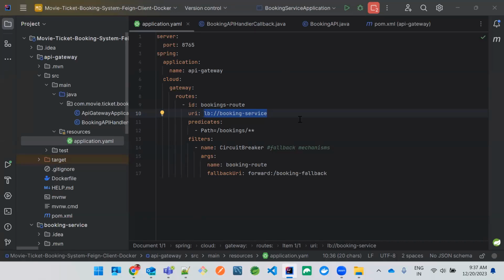Yeah, based upon yesterday's discussion, I am asking. Yeah. The Eureka server is running on localhost, right? No. Right now, let's imagine Eureka server is not running. So our API gateway and booking service are not a part of Eureka server. So in that particular case, how do I have to define this URI?